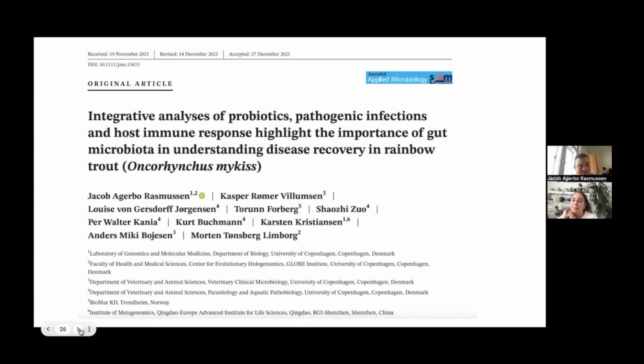This one is maybe a little bit easier to unpack. Go ahead. Yeah, so now we know what probiotics are, right? That's when you add a bacterial component, mostly known as beneficial, into a diet. Then you have pathogenic infections. Actually, I wouldn't say it's a mistake that it's plural, but it's only one pathogen in this case, at least from us. So yeah, that's when you infect with a pathogen.